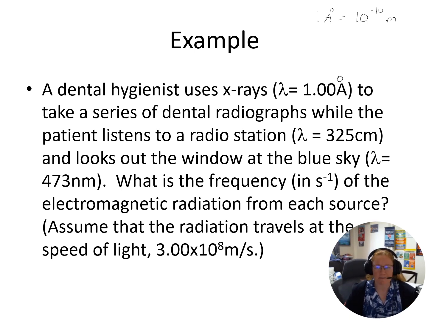Now you see nanometers more frequently used. Nanometers are a common unit, 10 to the negative 9th meters. And so they're not as unusual as angstroms, but angstroms are still floating around there. All right. And so we want to figure out what the frequency from each of these sources happens to be. All right. So our frequency is going to be equal to the speed of light over lambda. Okay, so let's start with our x-rays.